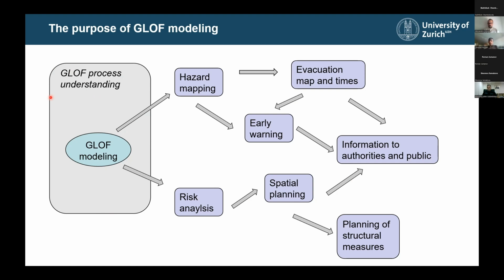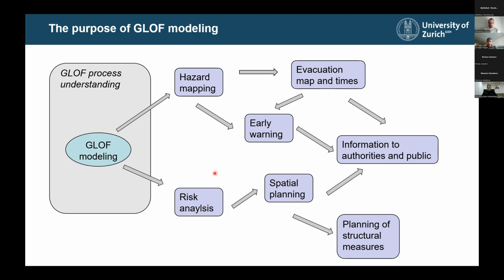So GLOF modeling, I've already mentioned, is very important for hazard mapping, which then is also important for drawing, for instance, hazard maps and evacuation maps. Also, evacuation times can be extracted from GLOF models. Early warning, of course. In the GLOFCA project, we have a main focus on early warning systems. So we need these modeling studies. And this goes to information to authorities and the public.